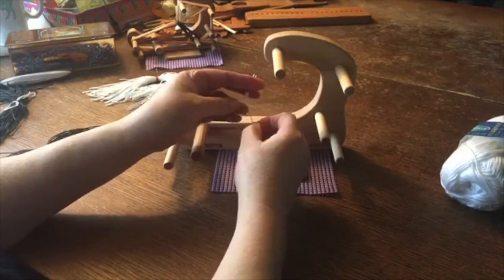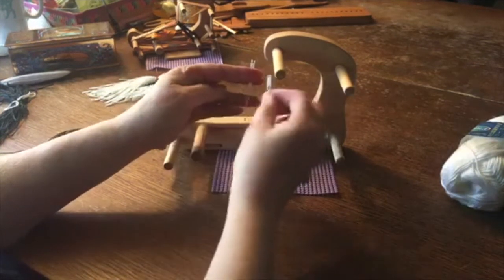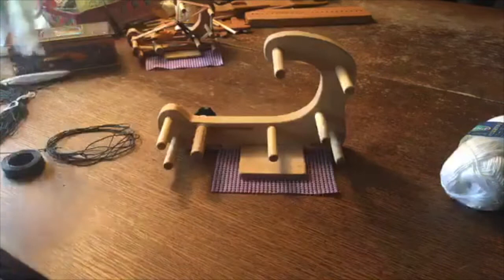So it might be easier if you have a darning needle, something, or a big-eyed weaving needle or something. That'd help you get it through the heddles. But like I said, I like waxed linen, and that's what we're going to use tonight because that really works well for me.